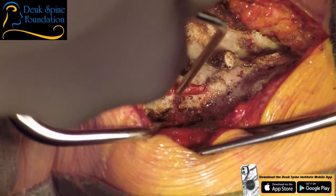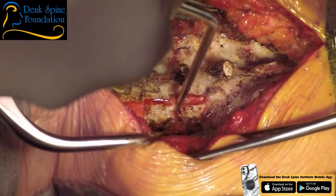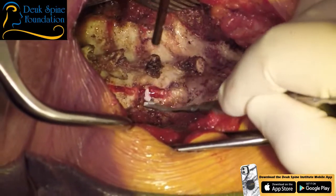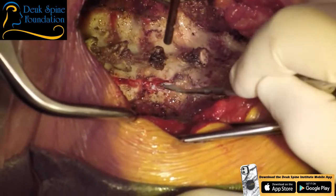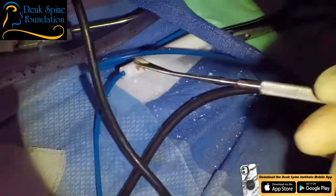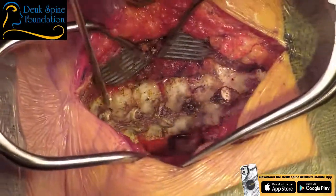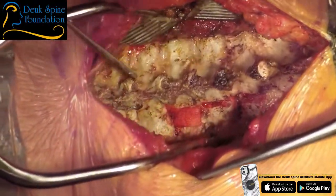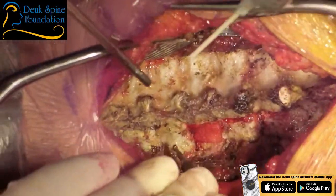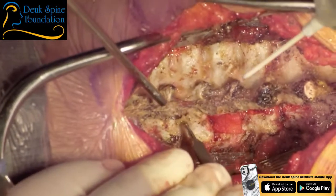What should we do there? Looks like a little bone wax maybe. Looks like the diploic bone perhaps. What is this, a Freer, Luis? Yes, sir. We use a Freer. They call it the dental tool, right? Isn't that the dental tool? Yes, sir. All right. Gonna belly up to the bar here, and we'll get the next osteotomy done.